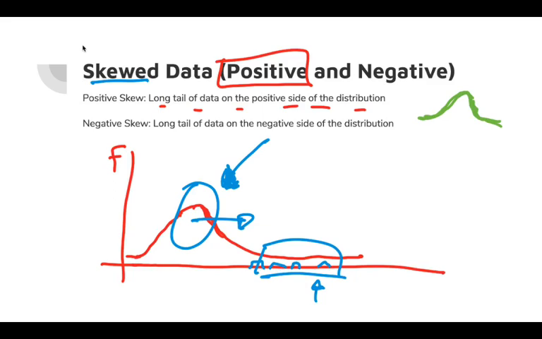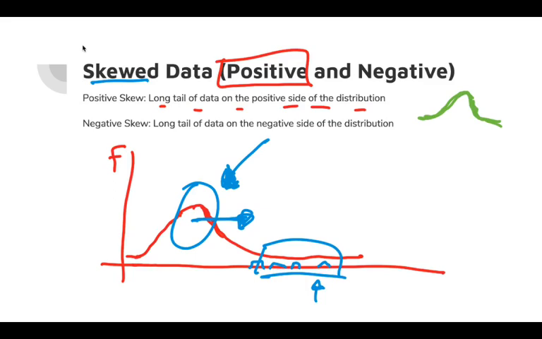This is what we don't want to see, is skewed data, because it affects the way that we interpret what we're looking at. Especially because most of the time they don't report the distribution, they report the average of the distribution. And if these data points are pulling my average away from the bulk of the data, I need a way to compensate for that. So that's a positive distribution.